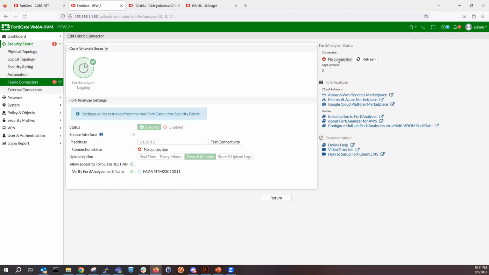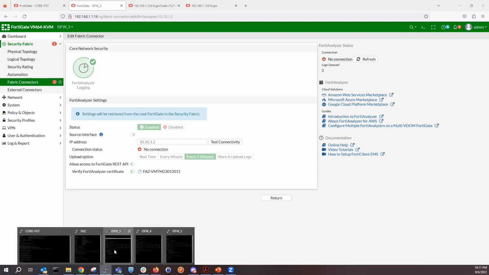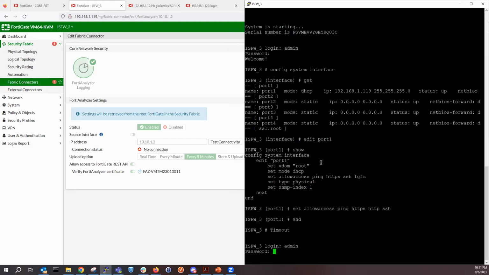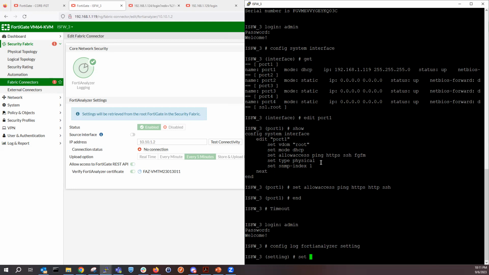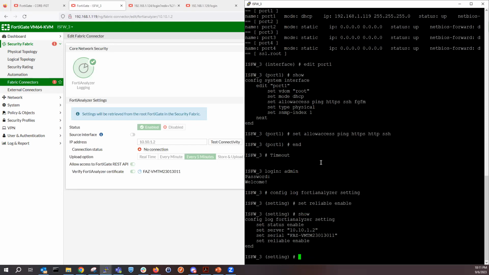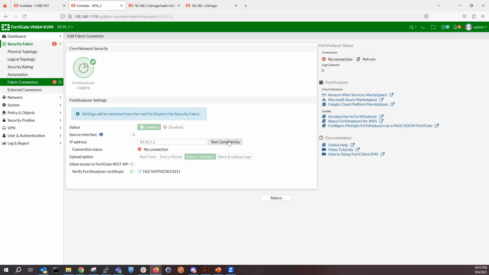We possibly need to do the same thing that we've done on all the other ones. We need to change those small settings. Go ahead and do that for now. Give me one second. Config log analyzer setting. No, it's already enabled. Perfect. And we are going to, all right, let's set that. Let's see what happens.